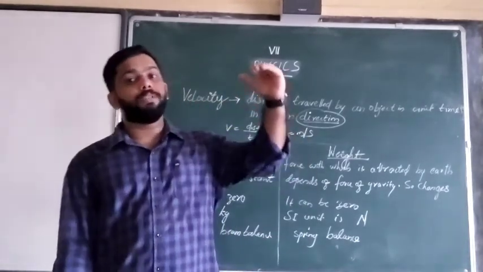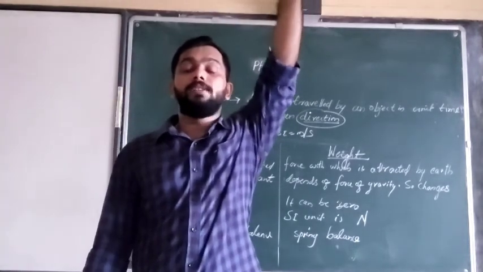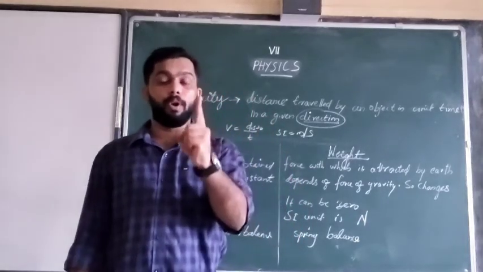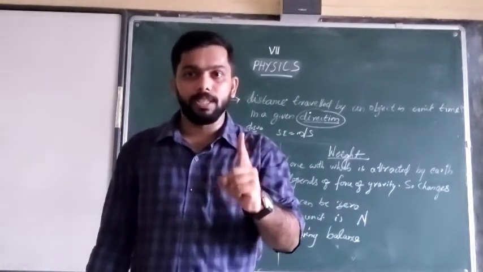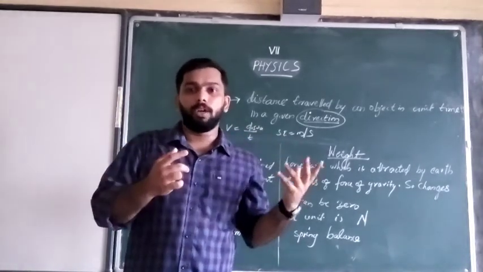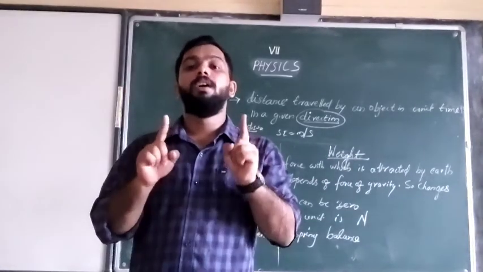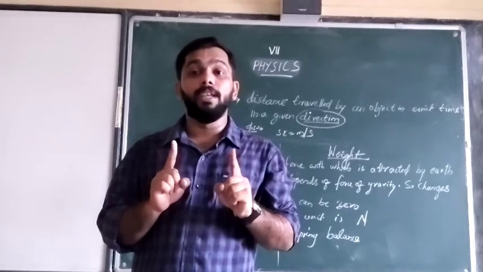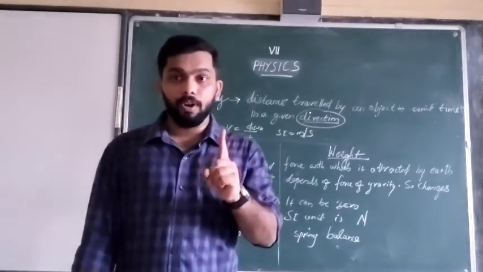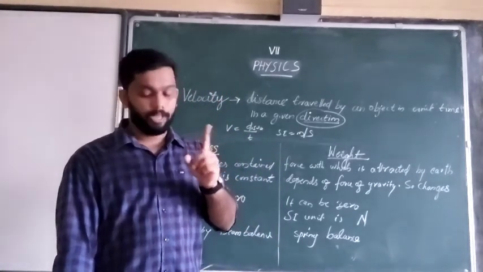And if we take that object higher and higher, to the top of a mountain or the top of the sky, then what happens? The gravitational force reduces. So we can say that the weight of the body changes. Don't think that the body will change to 1 kilogram or 10 kilogram or 5 kilogram. No, there will be a minute change. So we can say that the weight of the body is not constant. It depends on the power of the gravitational field, or the gravitational force of attraction by Earth.